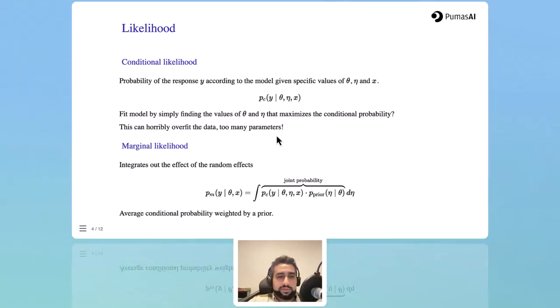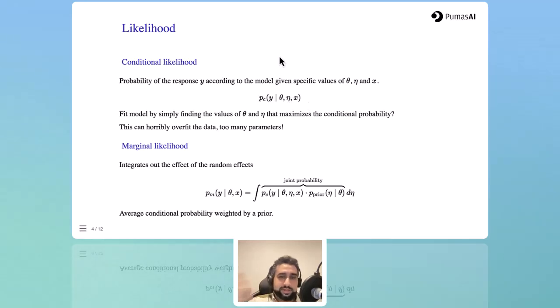Now, the reason we usually care about the marginal likelihood is because it's the main objective function value when fitting these nonlinear mixed effects models. And so it's important to understand why this is, and we're going to provide some insight into that in the next few slides. But traditionally also you could have fitted basically using the conditional likelihood.